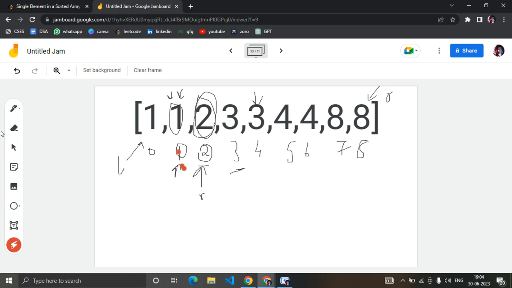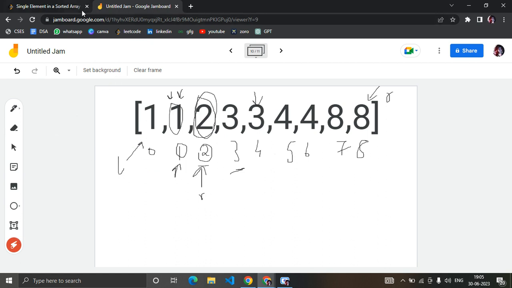So if it is an odd element, we have to check its previous element, whether they are equal or not. If they are equal, then we have to go forward.